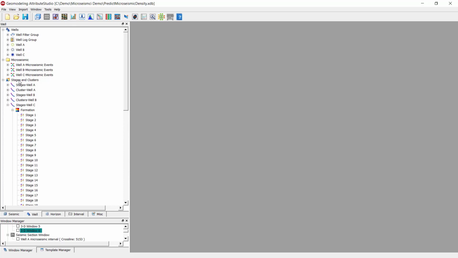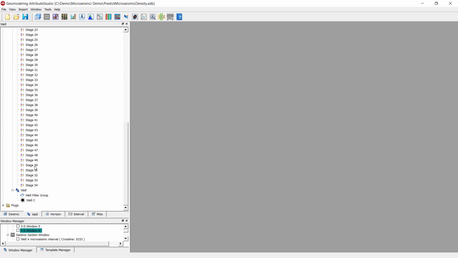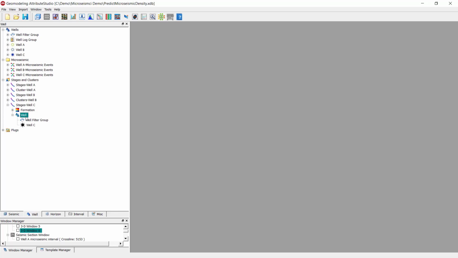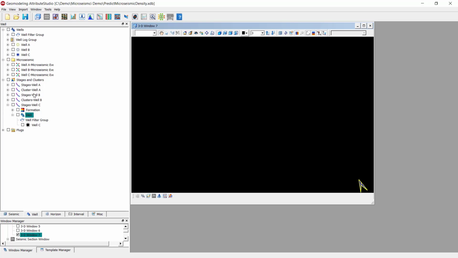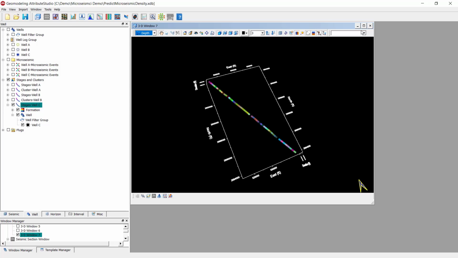So as you can see on the tree view, the stages will be saved under the well formation folder, and it lists by different stages. And here we also have a well to control the visibility of different stages in the visualization windows. You can open a 3D window to see it, and make sure you select the depth domain.